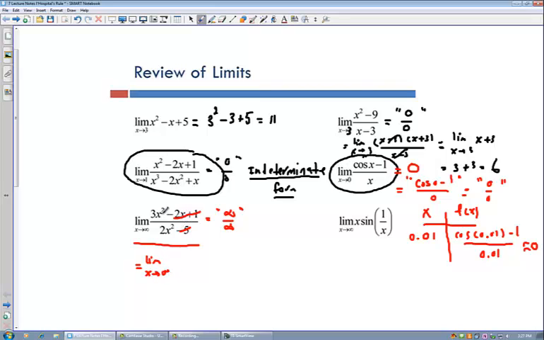Compared to the square, infinity squared is so big that you can just cross off these terms. This is like $3 billion compared to 2 cents plus 1. It's nothing. So then you're left over with 3x squared divided by 2x squared, and then the x squareds cancel, so this is just equal to the limit as x goes to infinity of 3 over 2, which is equal to 3/2. This one, again, is a bit different.